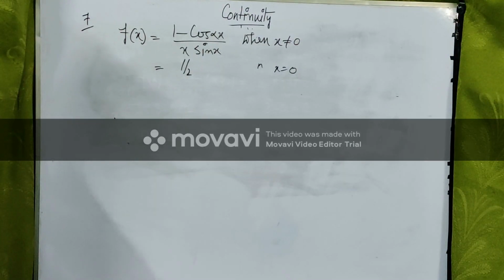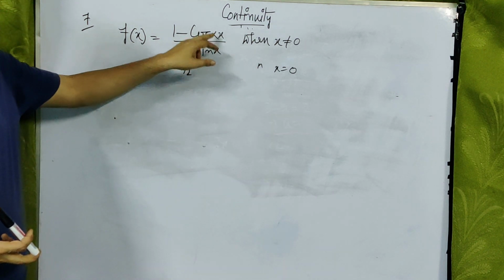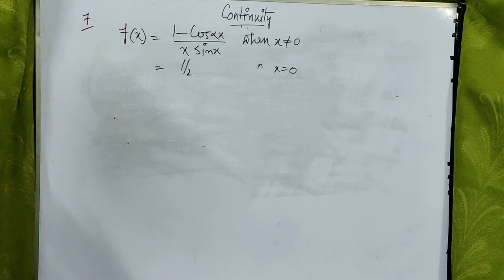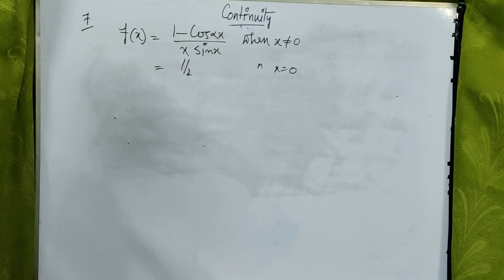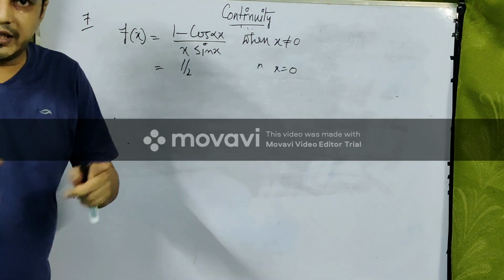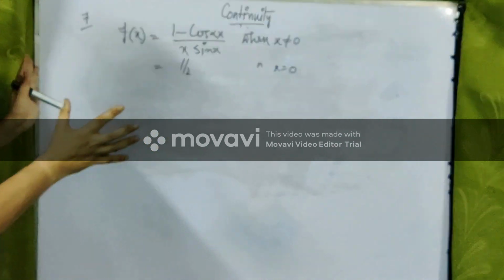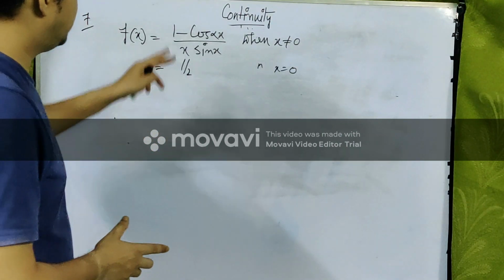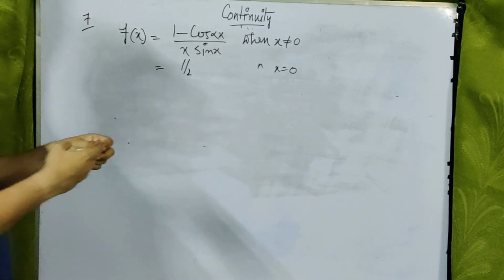Now we are going to check whether the function is continuous. It is said that the function is continuous at x equals to 0, and from there we have to find out the value of this alpha. Okay. Now from the definition it is evident when x is not equal to 0, that means the value of x can be less than 0 or it can be greater than 0. So in both cases the function is defined in this way. By just finding the limit for this function at x equals to 0, we are actually covering both cases.